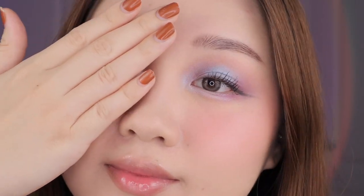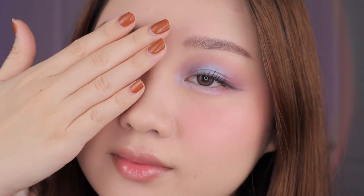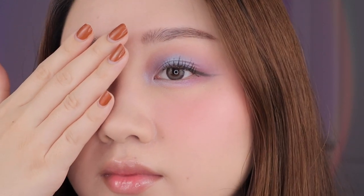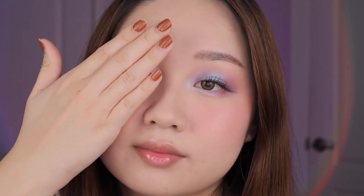And here's the finished cool tone blue galaxy or nebula look. I actually really like how this one came out because for being an unwearable look it's still on the more wearable side, just because I used everything in a more watercolor way so it's just a lot lighter. I feel like this palette would be really good for Halloween coming up, just because you can get so many different colorful looks out of it and match them to your costume.